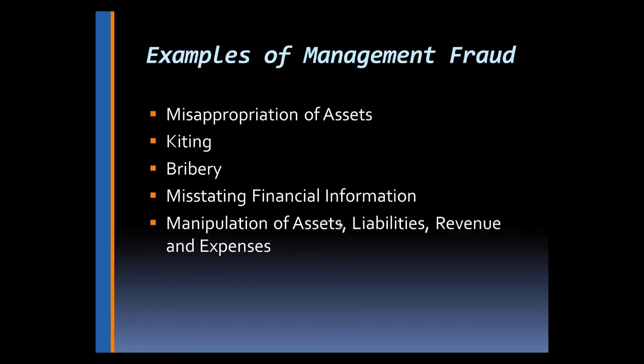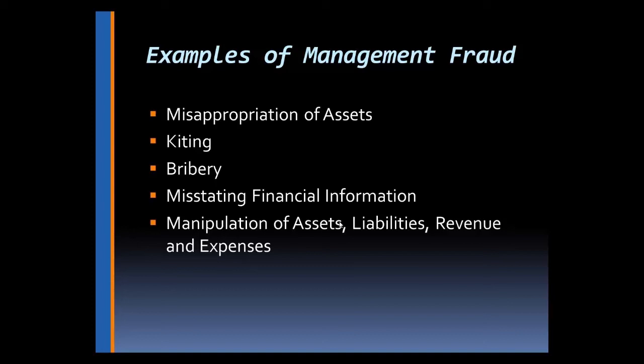There's not a lot of examples of this, but they do occur. For example, here's what happens. You open 3 bank accounts, A, B, and C. Basically, you have no cash in any of those. You write a check on bank A and deposit it in bank B, which creates a bank balance, even though it's fraudulent. Then you write a check on account B and deposit in account C. And then you write a check on C and deposit in A. So you have a fictitious flow of cash going around in a circle when basically you have not put any cash in any of the bank accounts. Now, you might have cash in the bank accounts, but you still could be kiting to inflate the account balances.